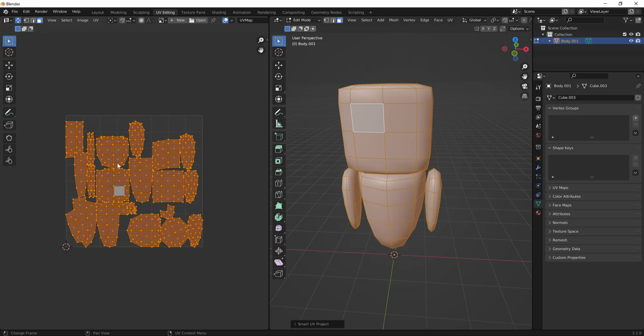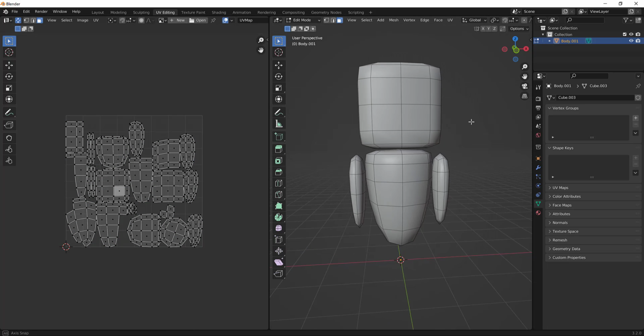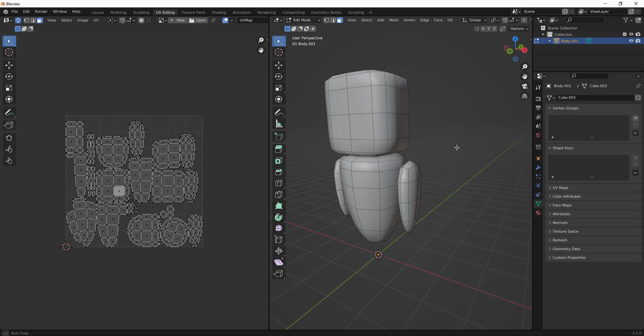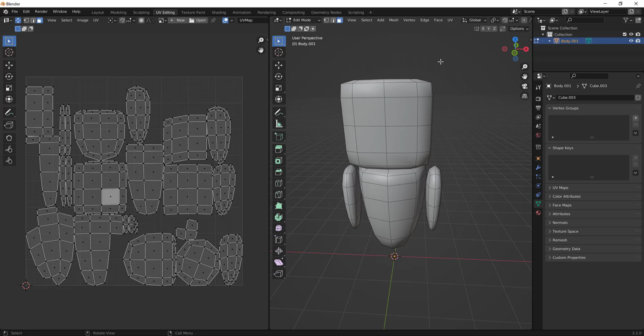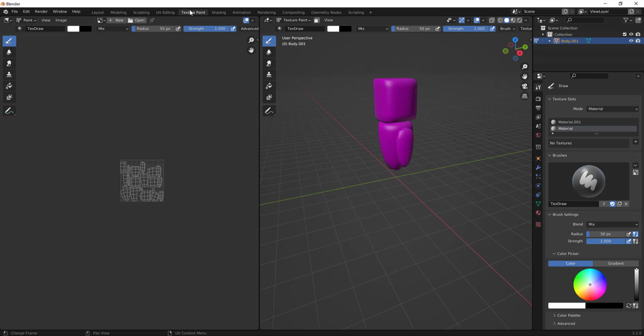Now all that did is pack it in there. In a more advanced video, I will cover how to unwrap the model, but for now, as I said, this is just a survey video. So now that we have our model unwrapped, which essentially takes your model and creates a flat 2D representation of it so that it makes it easier to paint an image, let's go over to texture painting here.